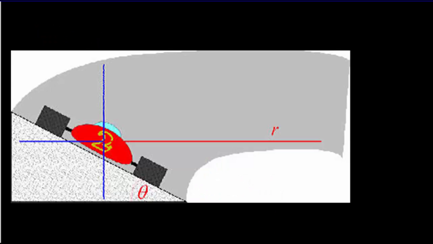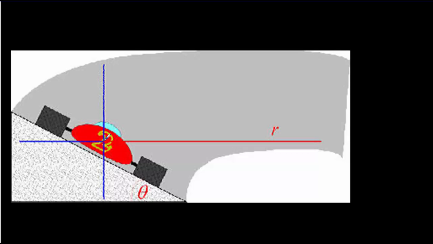Now let's look at the racing car. This one's a little more complicated because we have several real forces adding up to give this resultant force towards the center. If I just start listing all the forces acting on the car, there would be a force from the pavement onto the tires pushing the car forward, but that's going to be balanced off by a force of friction that's going to push backwards on the car, and that's why the car is going to go with constant speed. So we're not really interested in those forces.